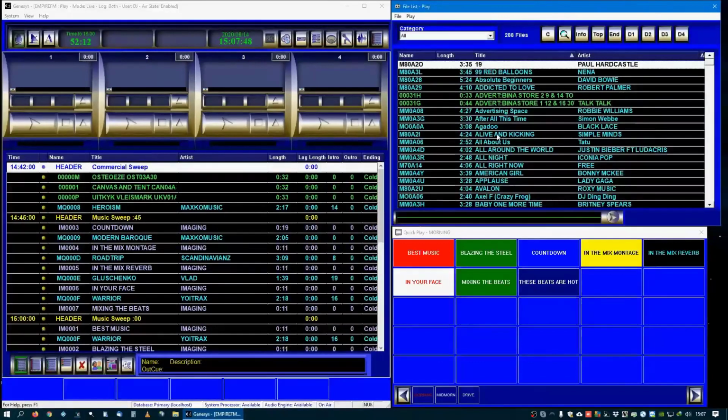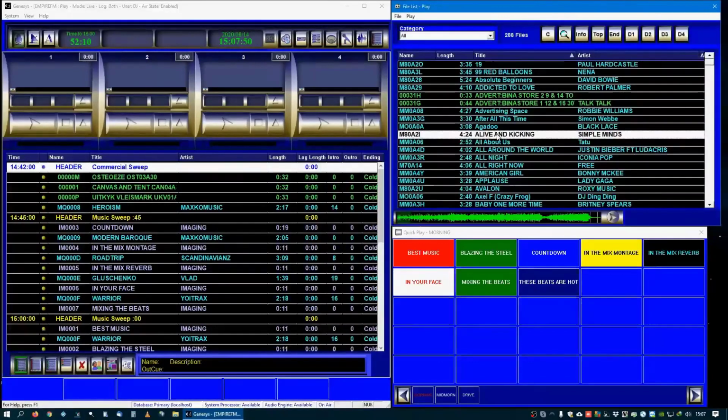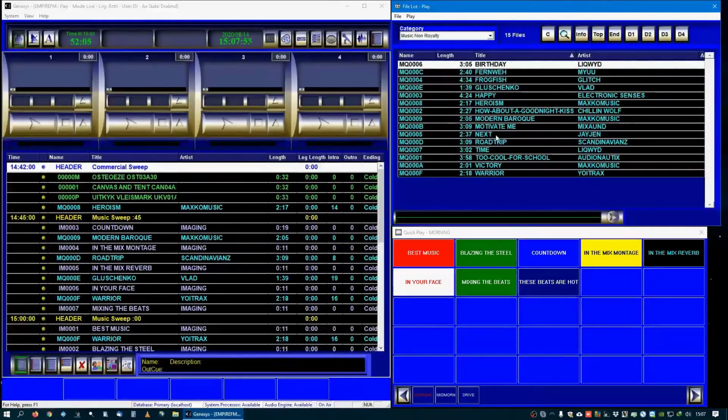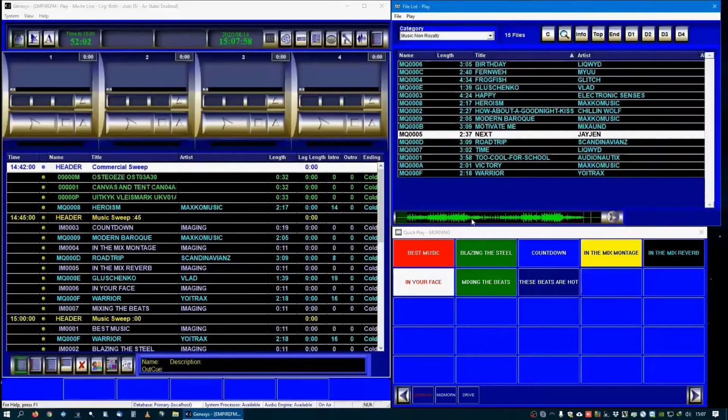If I want to pre-fade one of these songs, let's go back to my non-royalty, and you can see over here I want to play this from the middle. I can click on there, click on play, and it starts playing straight away on channel 4. By the way, if you have a look at the bottom over here, you can see this green area is my intro where I can speak over, and that purple marker over there is the natural mixing point. So if I just put two songs back to back, it's going to mix in the next song over there.